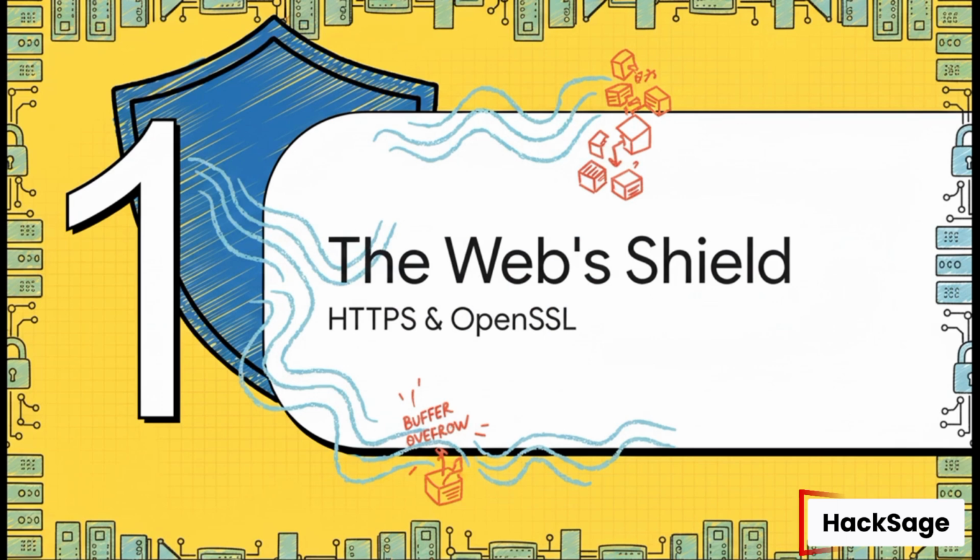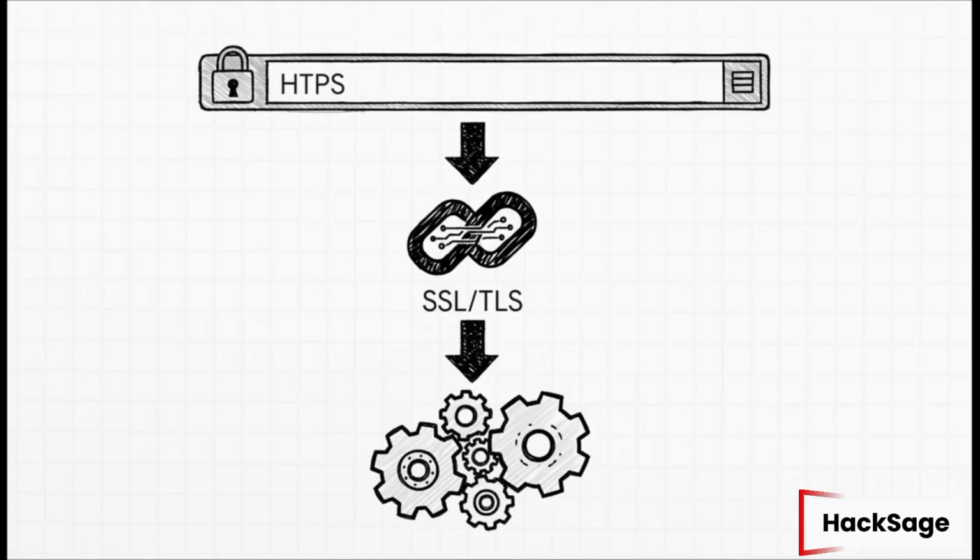So to kick things off, let's just set the stage a bit. What exactly is this digital shield that we all rely on so much? Well, you see it all the time. That little lock icon up in your browser's address bar, that's your cue. It tells you that HTTPS is active, and it's using these protocols, SSL or TLS, to encrypt the connection between you and whatever website you're on. And the engine making so much of this possible behind the scenes, that's OpenSSL. It powers a huge chunk of the internet. So you can see why its health is kind of our collective digital health.